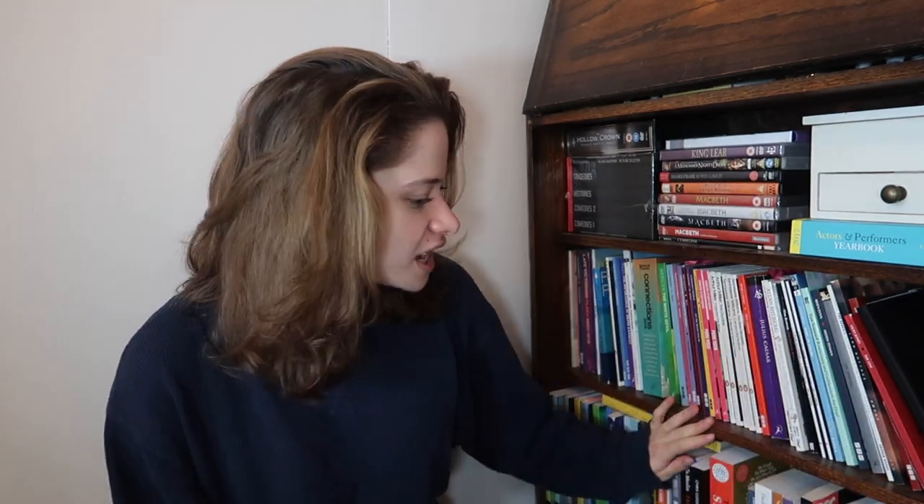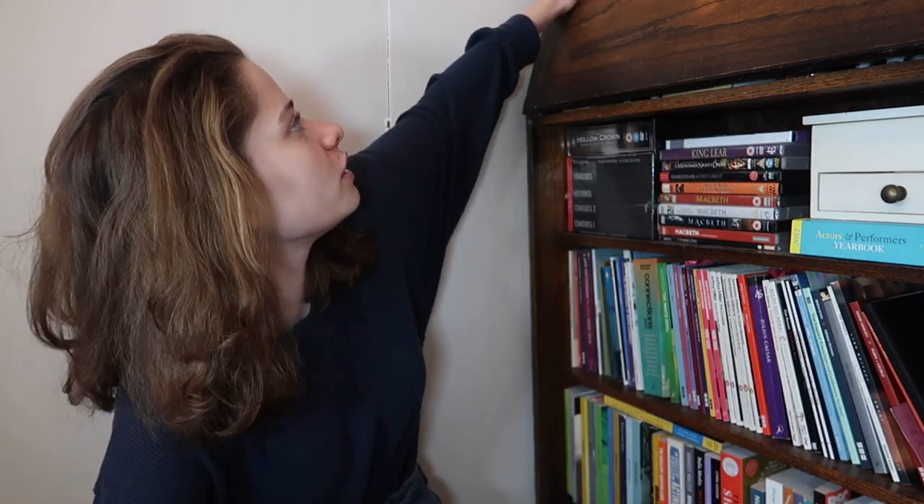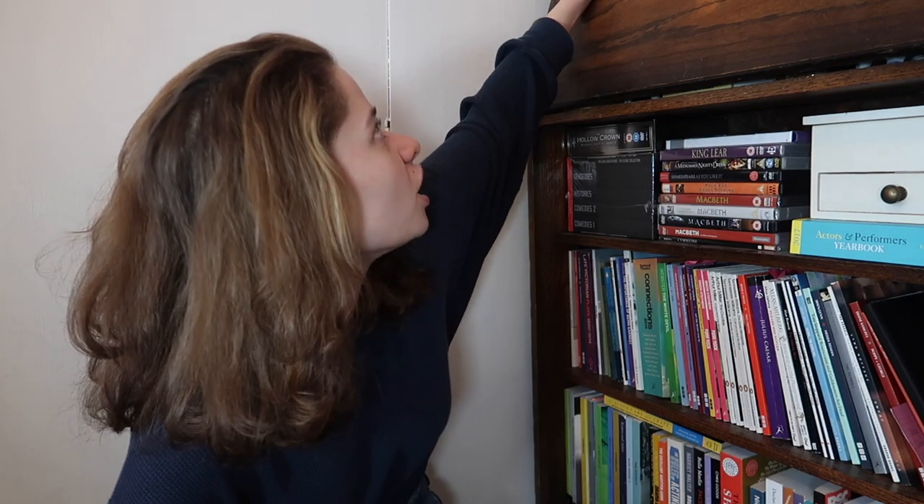That is my theater bookshelf, aside from a few more books over here. I've got Poppy and George by Diane Samuels - a really lovely love story. BU21 by Stuart Slade. Harriet Walter's Other People's Shoes: Thoughts on Acting - another theory book, I love Harriet Walter, and this is one I'm currently reading. The current play I'm reading is Lungs by Duncan McMillan - that's March's book for theater book club. I've also got some old old Shakespeare books carefully perched up top, and a 1940s version of Complete Plays by Bernard Shaw.